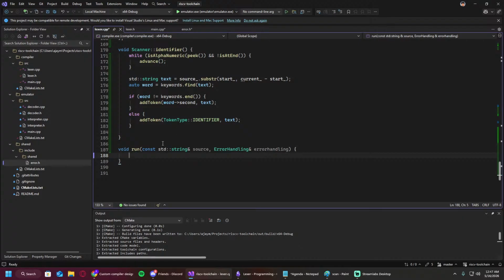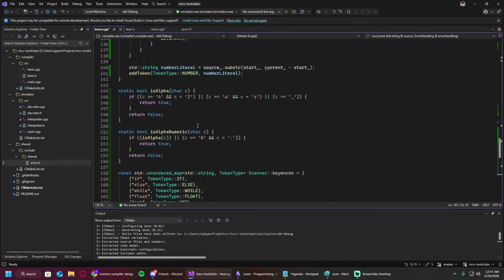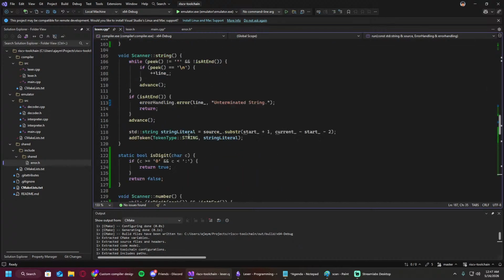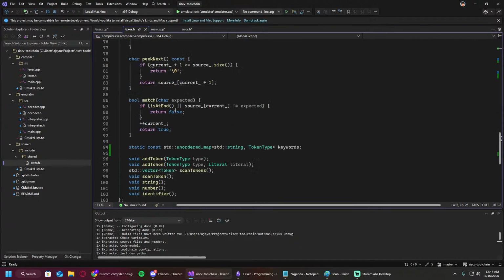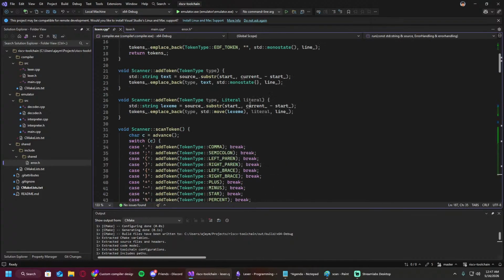So what do we need? We need our source. Our source is basically the scanner that we set, basically the entire class of it.